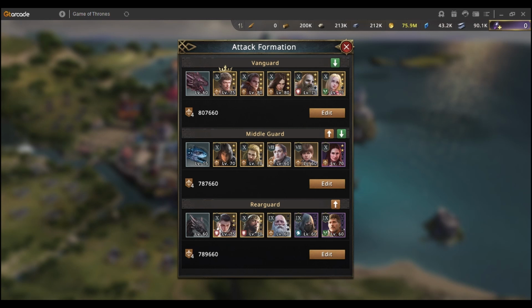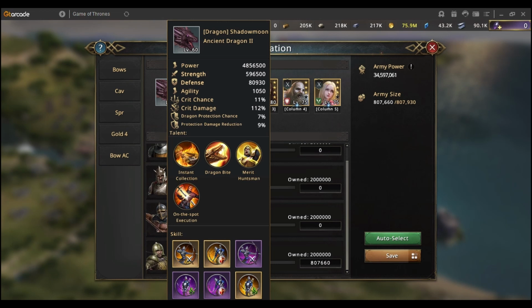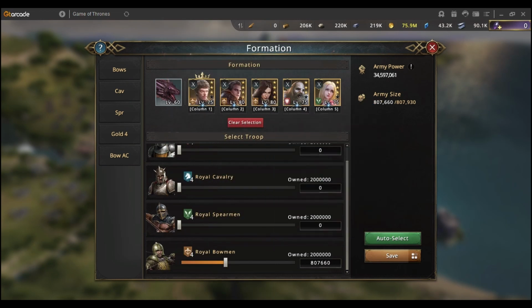In this case I have unlocked T4, so I'm going to be given T4s. Basically you choose to edit, you go right here and the game gives you 2 million of each troop type, and then you choose which one you want to go with. Now you choose your dragon with the dragon skills, the appropriate commanders, and then you choose the maximum amount of troops that you can get, and then you save.